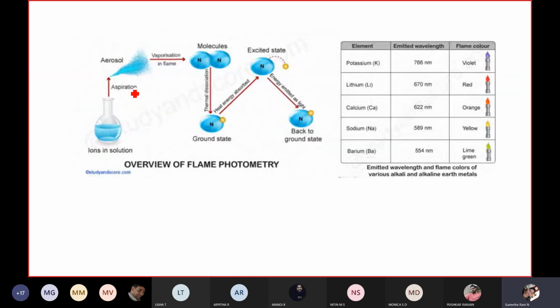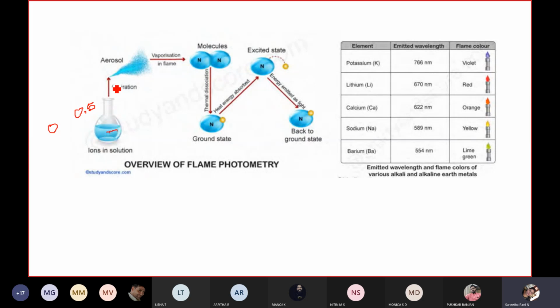I'll explain what this instrumentation is. Here you have to prepare a solution in standard volumetric flasks at different concentrations. You have to prepare a series. The first one has less concentration, the second standard flask has more concentration compared to the first one, and the next is a little more concentrated. Like that, you have to prepare from 0 to 0.2 normal solutions in the standard flasks.